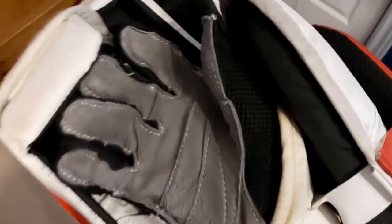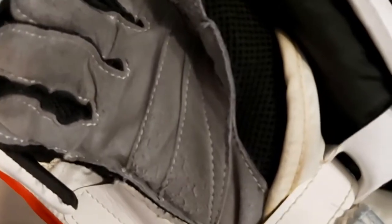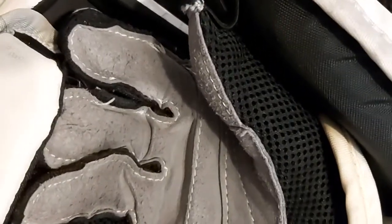One thing of note is that the material for the palm is starting to come apart a little bit after 2 seasons, but it's not really anything too major. As you can see on the sidewall here, there are a couple of cuts up here, but that's just minor skate cuts from scrambles in front of the net or something like that. Overall, pretty solid. The finger blocks, or whatever they're called here, the finger protectors, a little bit scuffed on the corner there, but yeah, they're holding up. This blocker's holding up. Overall, pretty solid.